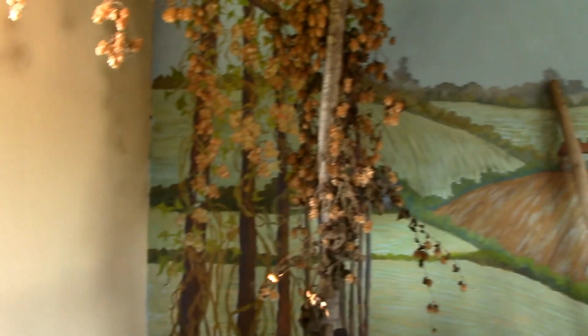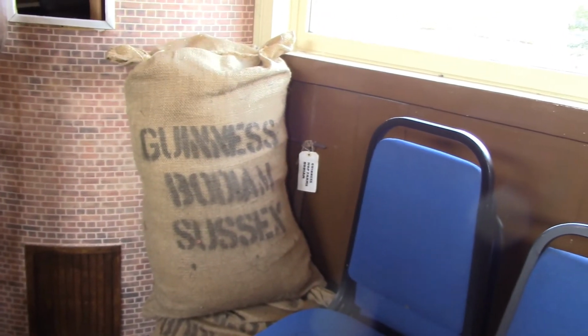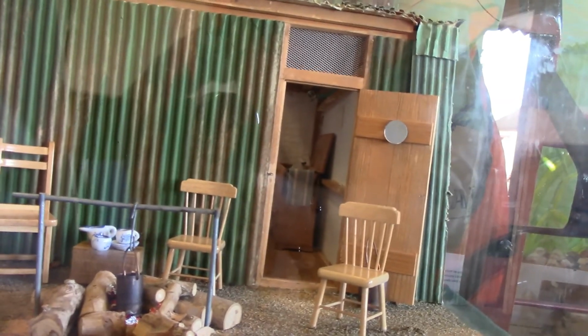but there's some hops, a representation of the oast house where you would take the hops to dry, and some hop pockets, measured amounts of hops in there, and a little model that we've got here. I'll lower it down, you might see a bit more clearly, showing again one of the hoppers' huts. Sorry for the reflections, it's just unfortunately the way it is in here at the moment. We'll get something better done when all this is over and we can start opening up things again.